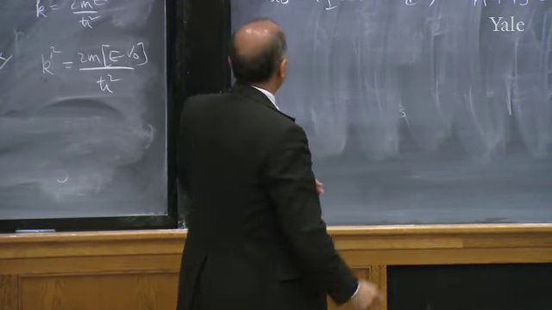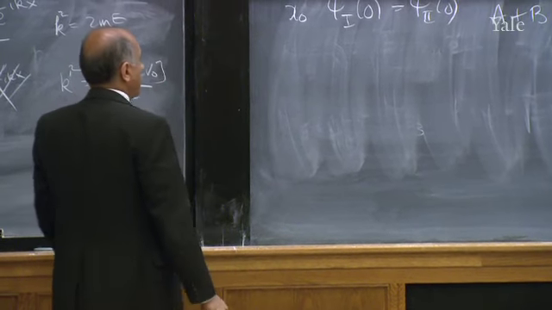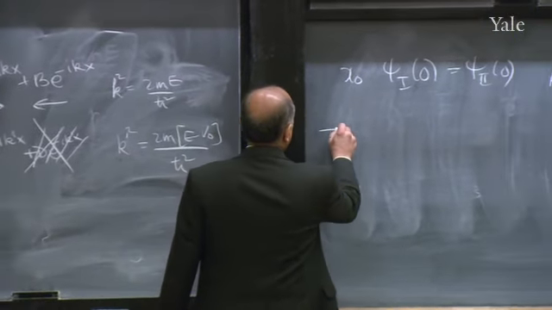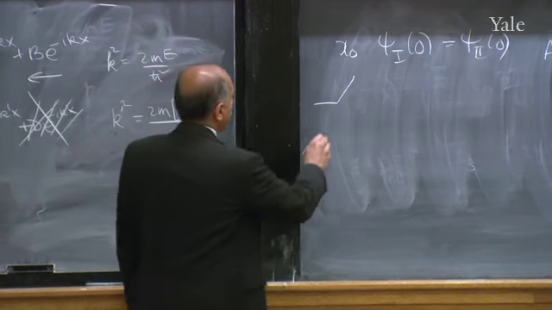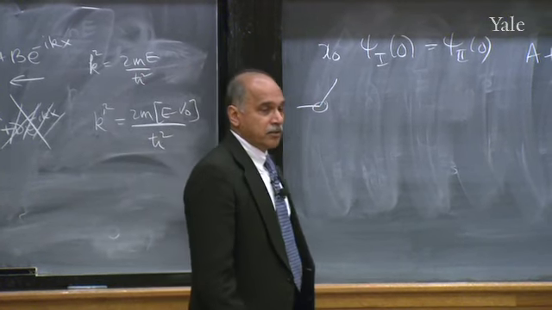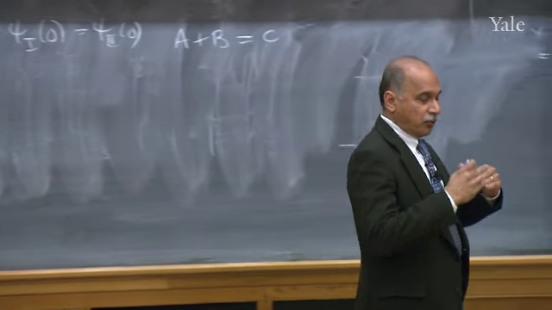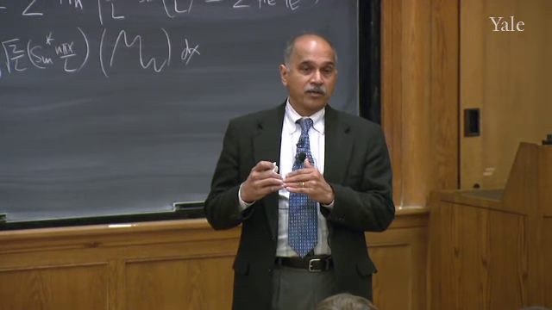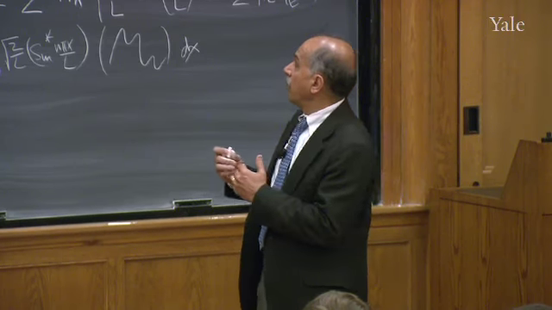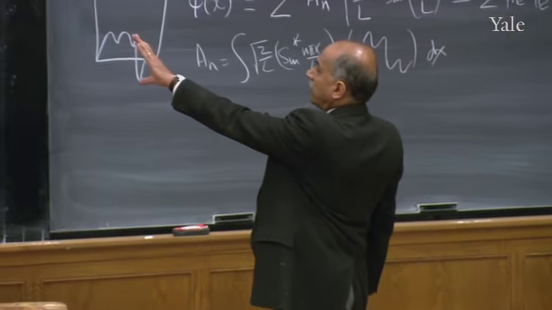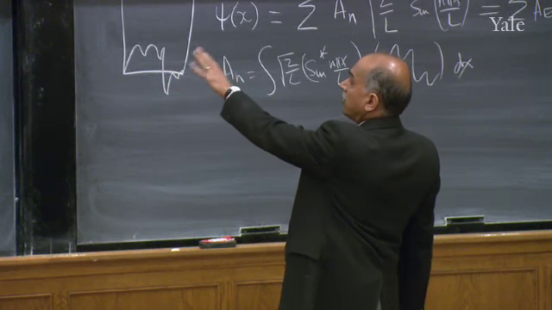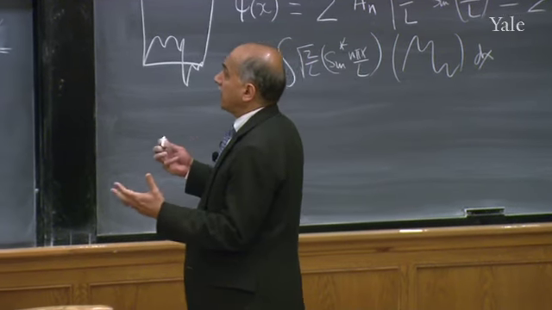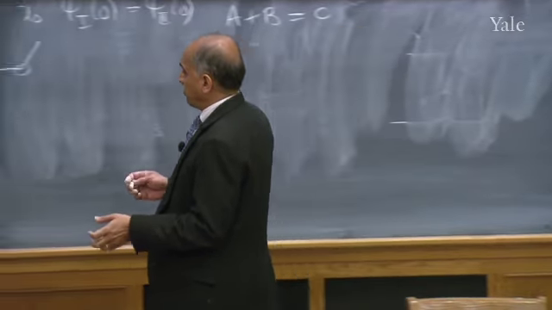But in the Schrodinger theory, you make a second requirement, that the derivatives also match. The two functions coming from the left and right cannot join like this. They must join with the same slope. The reason the slope must be the same is that if the slope changes abruptly at one point, the rate of change of slope will be infinite there, because d2 psi over dx squared is the rate of change of the slope. But in the Schrodinger equation, if the second derivative of psi is infinite, there are no compensating terms in the equation, because E and V are all finite. So that infinity will not be balanced, so you can never have that. So the second derivative must be finite, and the first derivative must be continuous.